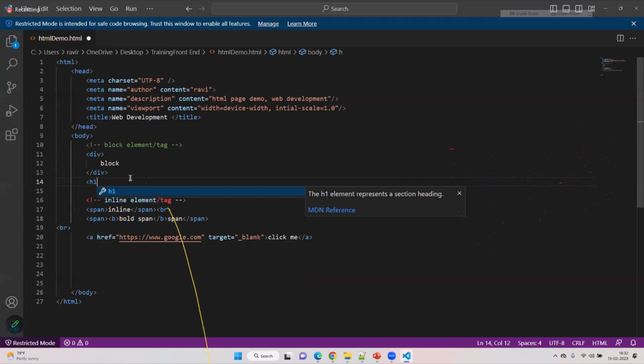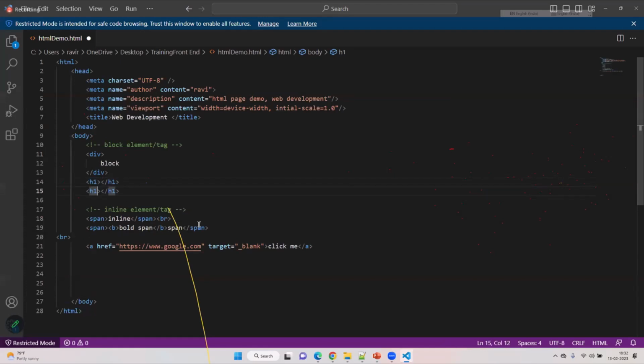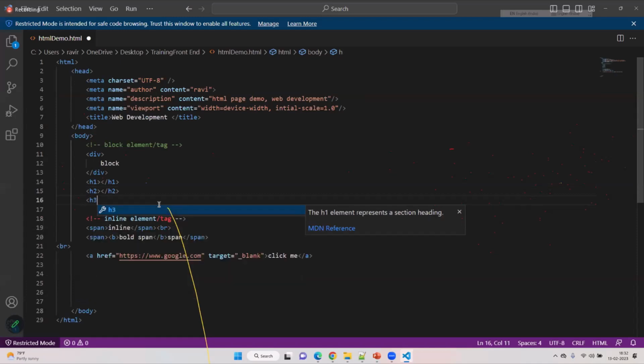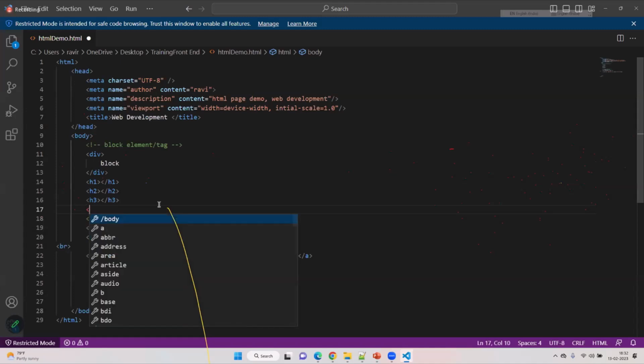H2 is there, H3, H4, H5. If you want to give any heading, you can use this H tag, right?